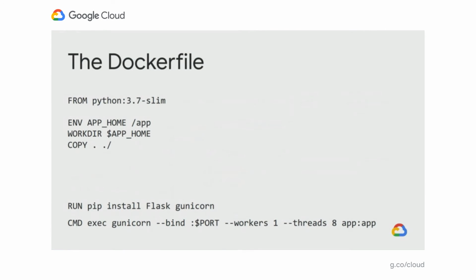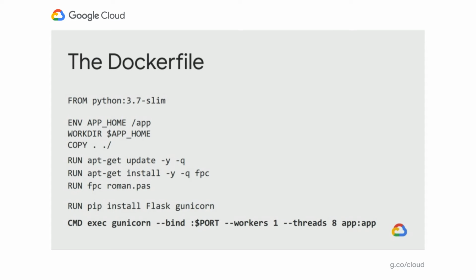First of all, let's take a look at the Dockerfile. The Dockerfile in the example is simple. It's only 6 lines long, and to deal with our Pascal example, we only need to add 3 more lines to it. So the Dockerfile is not terribly intimidating. Let's take a look at what every one of these lines does and why we need it. The first line says what runtime we start with. We're given a container that can do a lot of what we need, and we just need to add to it. In this case, the container is a Python container that can run Python programs. The last line of this says, when Cloud Run invokes this, what software inside the container does it execute? Well, it's going to execute the Gunicorn web server using our Pascal Flask program.